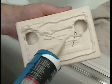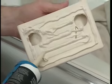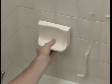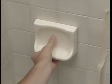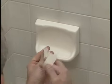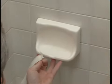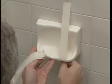Pure silicone sealant can be a tile setter's lifesaver. It works very well as a quick setting adhesive, so it's often the best way to attach accessories. Now a couple of squirts of silicone on the back will hold most accessories in place. Masking tape works to hold the fixture in place for the 20 or 30 minutes that the silicone takes to set up.